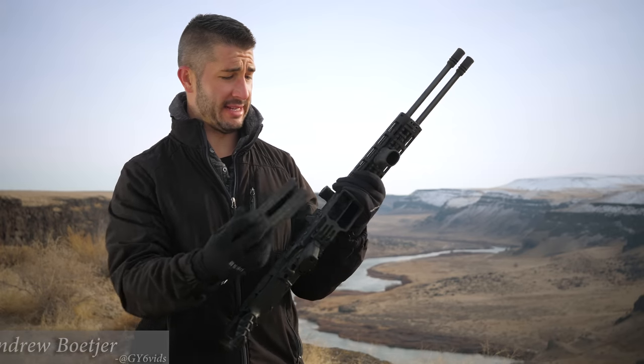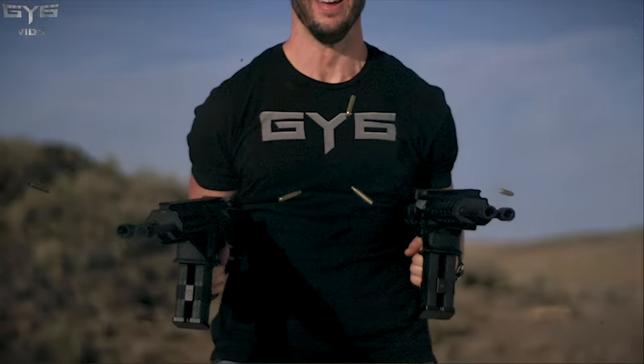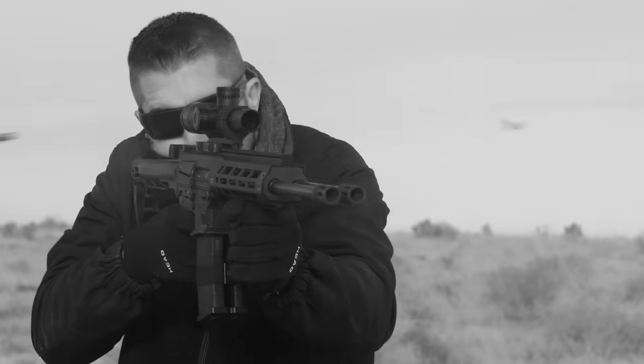Yeah, two mags and everything. This should be fun. That is satisfying.